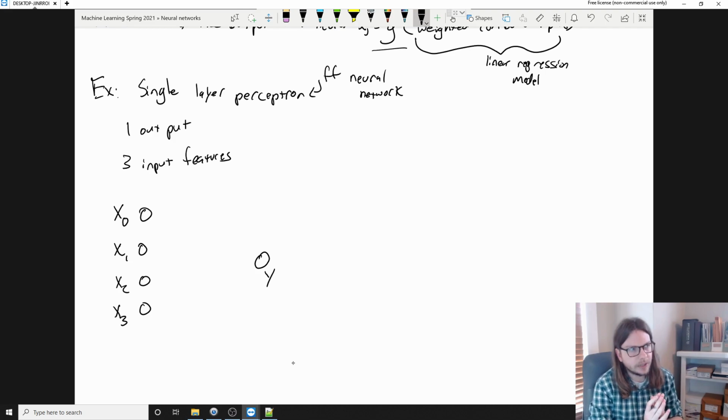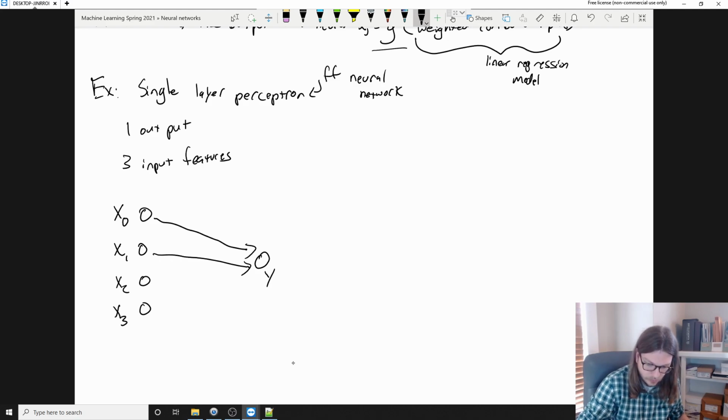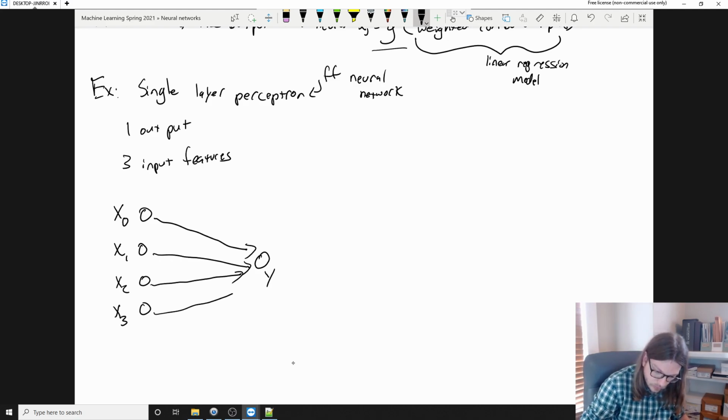Every input is fully connected to every output. So in this case, we end up with 4 weights: a weight between the bias term and the output, input 1 and the output, input 2 and the output, input 3 and the output.